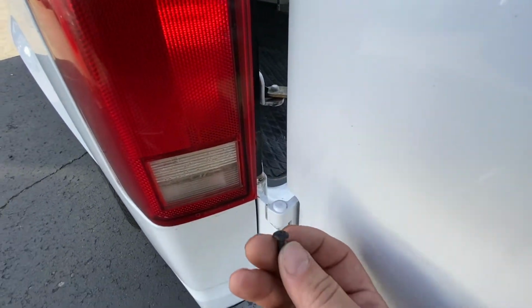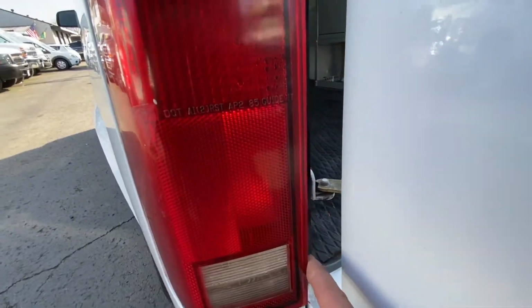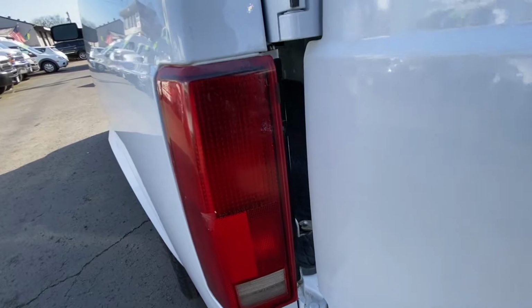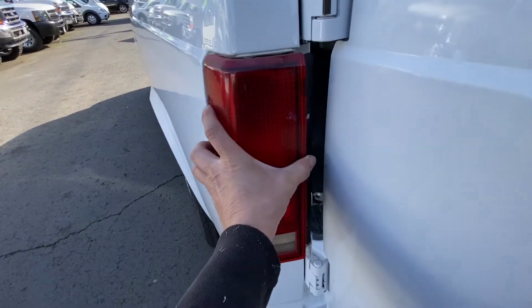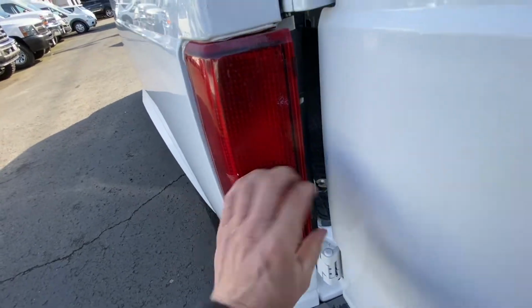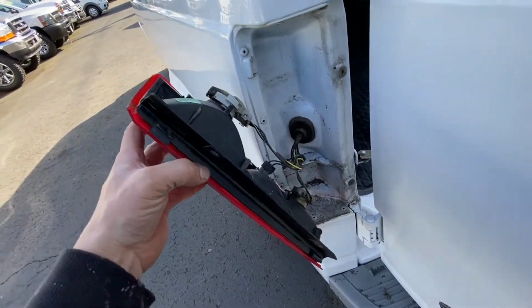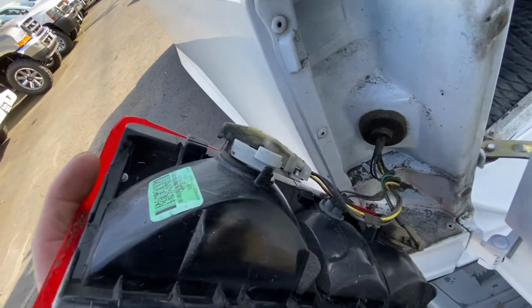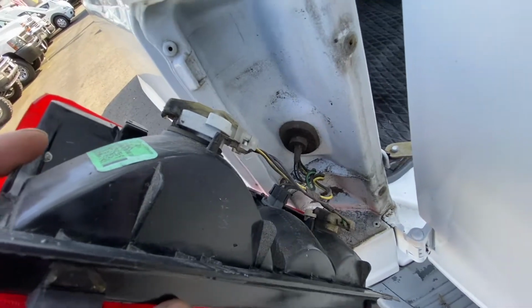So I removed one on the bottom. They look like this, and one on top. Once you do that, you just pull on this and that comes out. Once this comes out, you get access to all your bulbs. And most of them are just twist and pull.